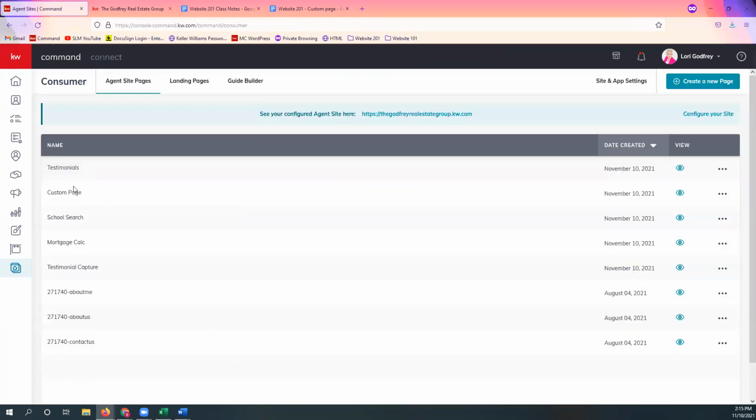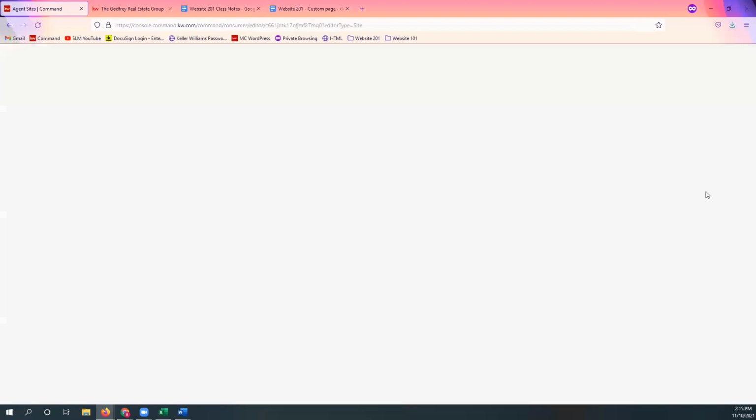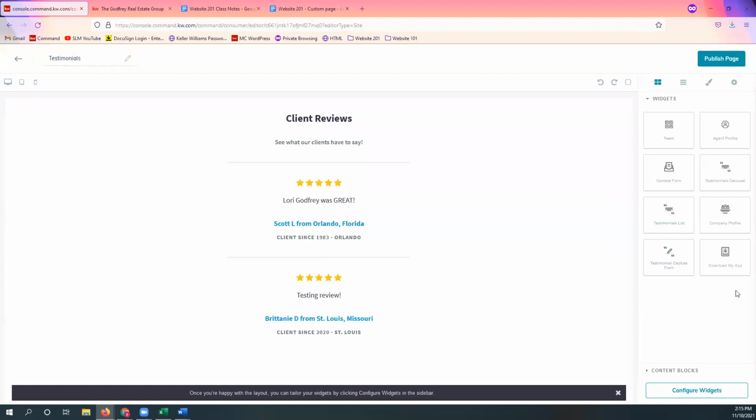And now if you did opt to create the page right now, you may already have it sitting here. All you need to do is click on your three dots and your edit button. And this will work for any page. So any page you want to make edits to, this is it. Three dots, edit. And it's going to bring you exactly to where we were originally.